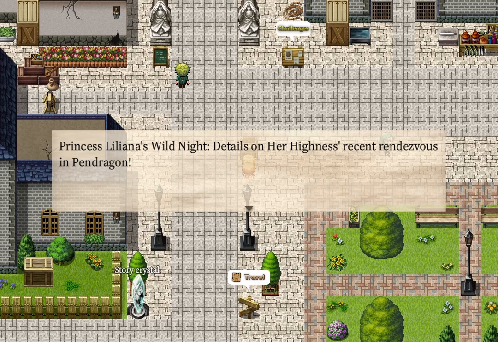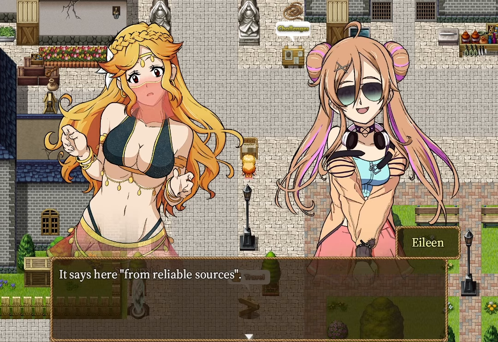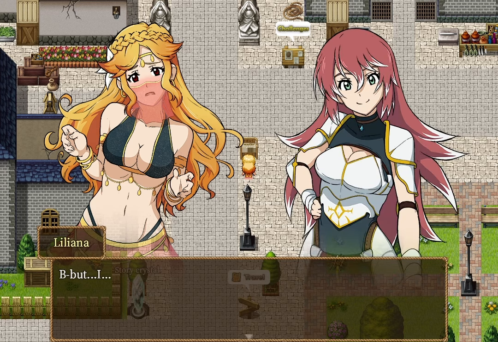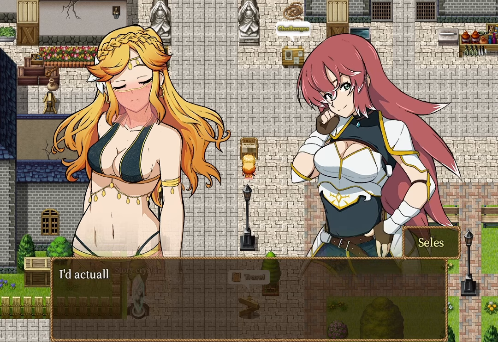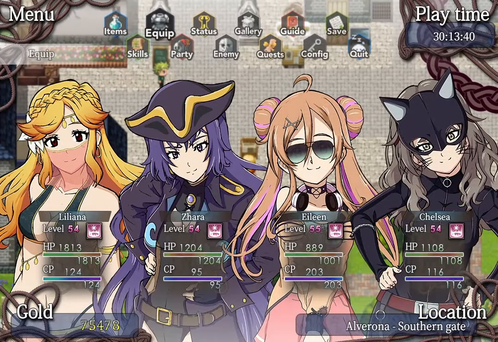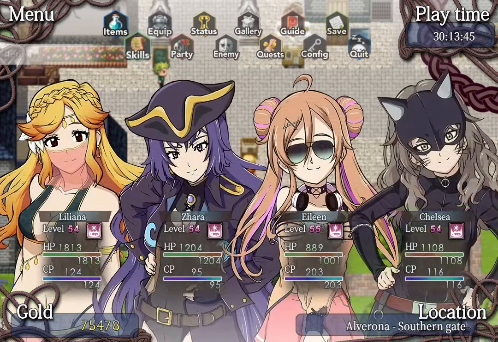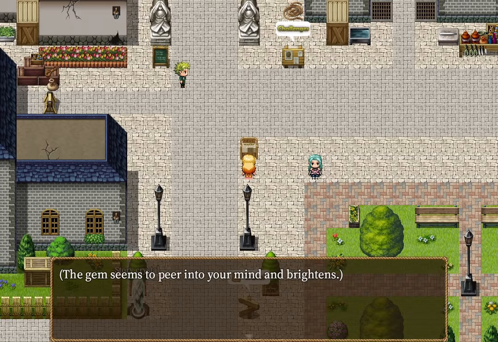Princess Leon's Raw Knight. Daytona Highness resident in Pendragon. Where did she hear this? Don't worry. It says here, from reliable sources. You can always talk to Paige to set the record straight. No comment. I really don't think she remembered much anyway. I'd actually say someone else had a much more magical night. Just a gem of illusion.